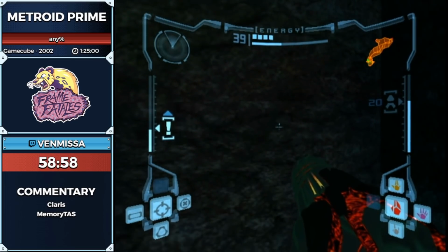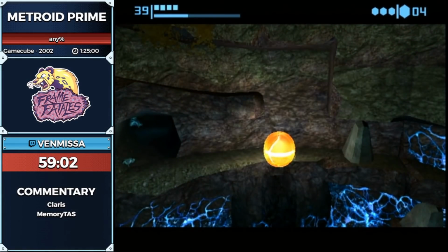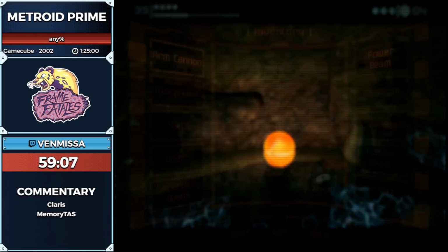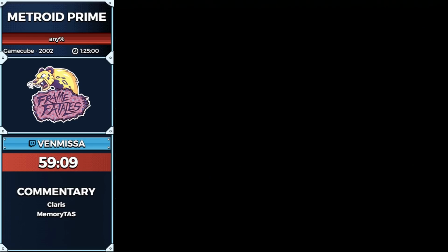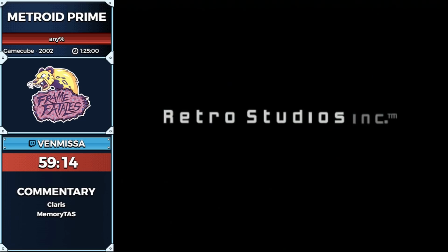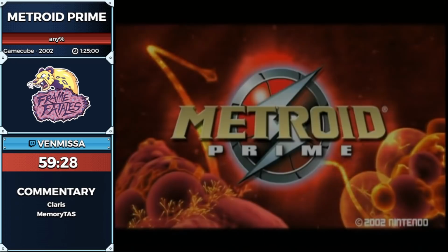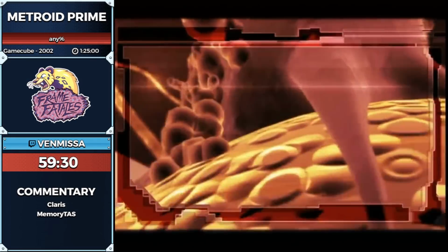I think that's good. Ooh. All right. So yeah, I got stuck there. Let me check what time we're at. Oh, 59. Should I try it again or just go for the safety save that's just like 2 rooms past this? What are your thoughts, both of you? I would say go for it again. All right, I'll go for it one more time.